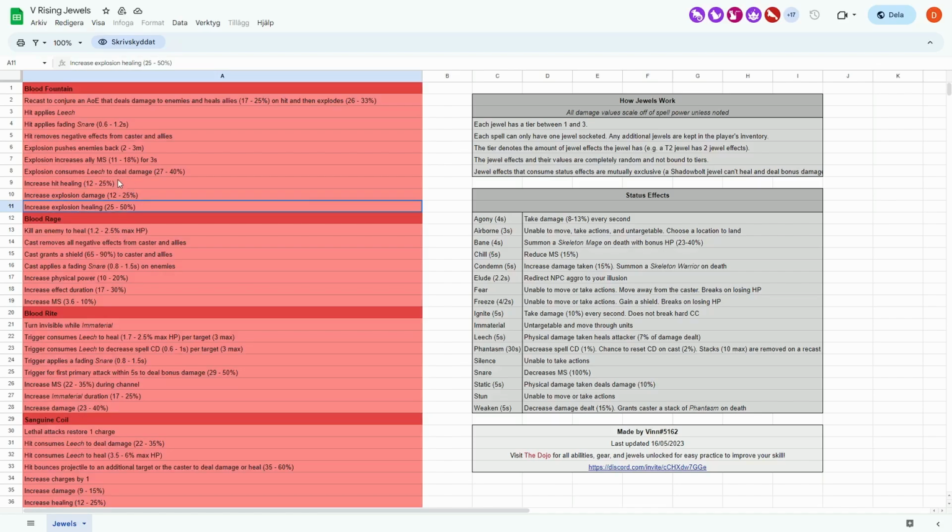Increase explosion healing. If you combine hit healing and explosion healing, I think you have a pretty good healing spell here. And then maybe, since you're using it as a heal, you wouldn't care about snare and you wouldn't care about Lich, so you then take either the recast, which is again pretty bad. I wouldn't take that. I would instead take the remove negative effect. If you have a frozen ally, you can just unfreeze them and then heal them for a lot of health.